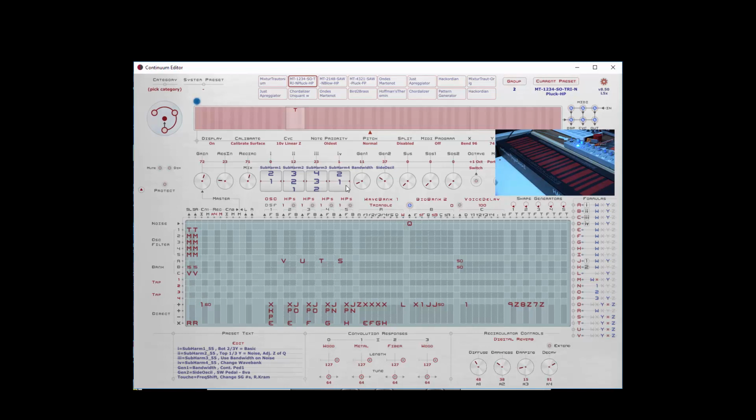Another thing is, because some of these subharmonics can get pretty low, I also put a pedal on so that you can raise things up an octave, which a lot of times you'll want to do. If you have a lot of high subharmonics in there, or really low tones is what it maps to, you might want to have an octave pedal there, especially with a half unit like I have.